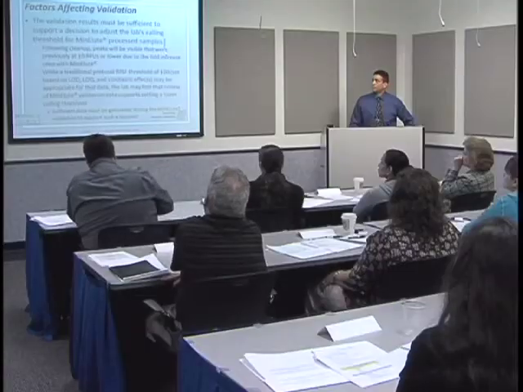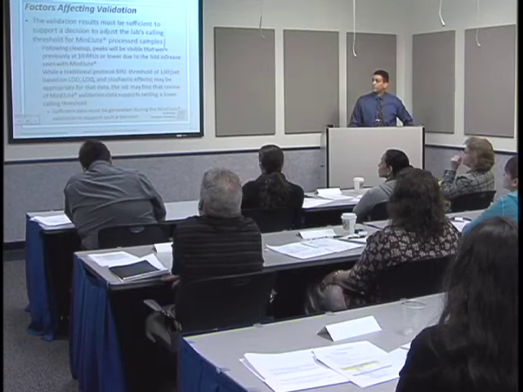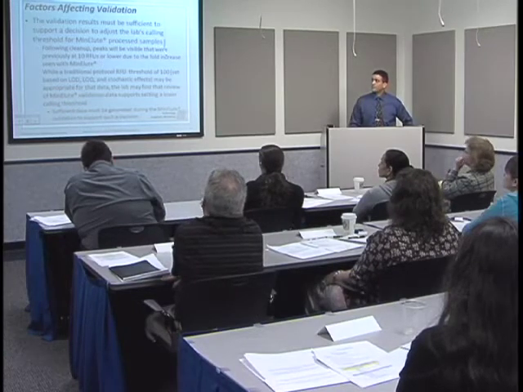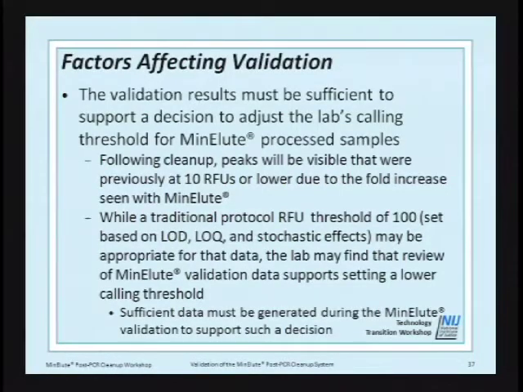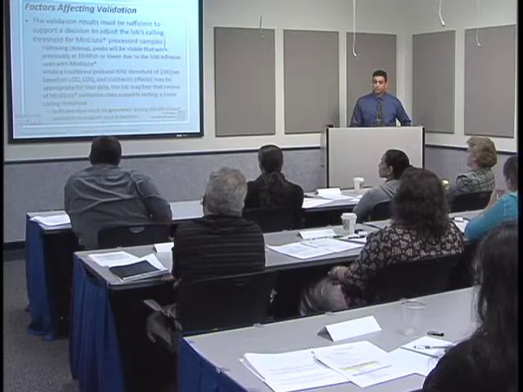Admissibility hearing requirements may assist in determining the number of samples per study the laboratory wants to run. The validation results must be sufficient to support a decision to adjust the lab's calling threshold for MinElute processed samples. Following cleanup, peaks will be visible that were previously at 10 RFUs or lower due to the fold increase seen with MinElute. While a traditional protocol RFU threshold of 100, set based on LOD, LOQ, and stochastic effects, may be appropriate for that data, the lab may find that review of MinElute validation data supports setting a lower threshold. Sufficient data must be generated during the MinElute validation to support such a decision.